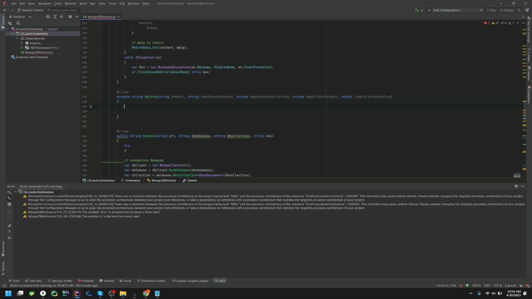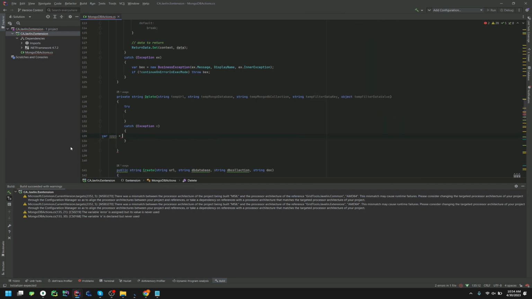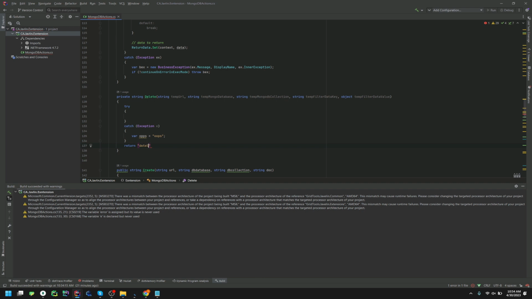All right. So delete, first thing we need, let's do our try catch first this time. That way you don't have to move things around. And var, oops, equals, oh no. So there's a shortcut key I didn't know existed. Oops. Okay, and then what we need to do is return deletion, delete. Well, we'll just say delete is complete. It rhymes anyway.